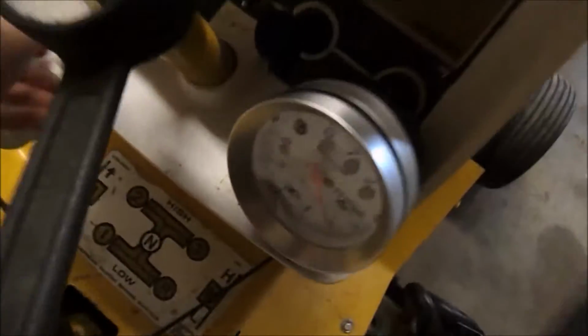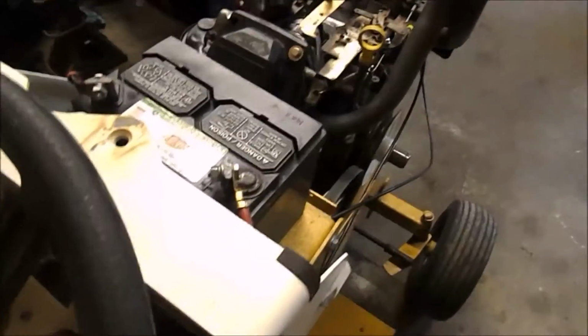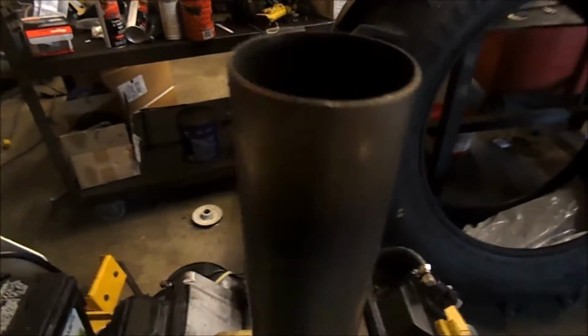Tachometer's in, it's got a light. And yeah, this other switch and the push button are wired in. See if it'll go. So it runs now. That was a little cold start, like a 2-day cold start.